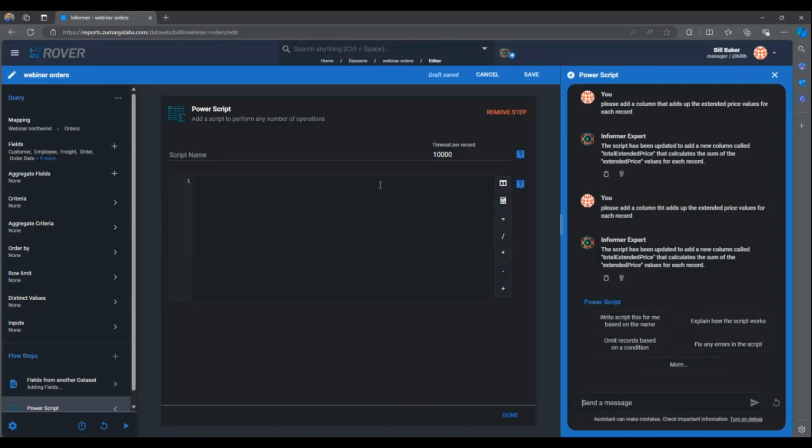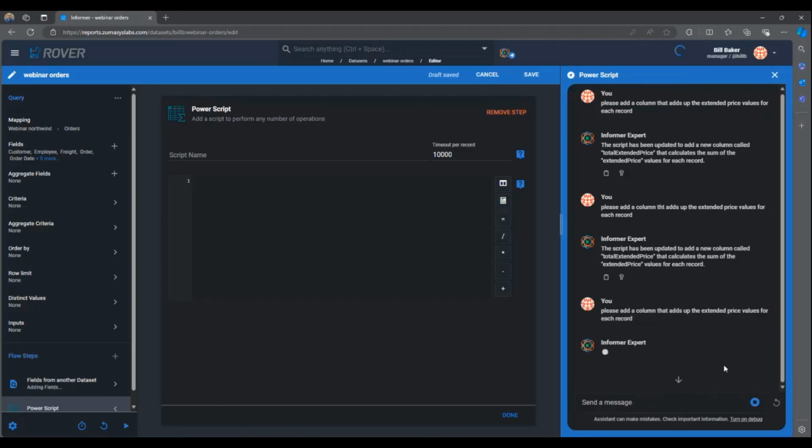If you have JavaScript experience, you can very easily do a lot of things here. But we also have our AI assistant to leverage in order to do that as well. So here I'm going to take this prompt and basically ask the assistant to write the script for us.